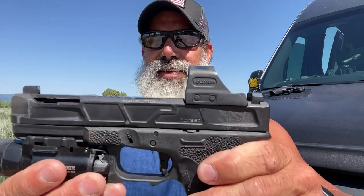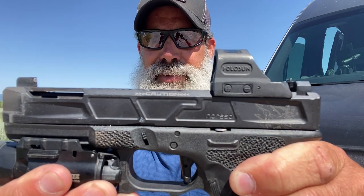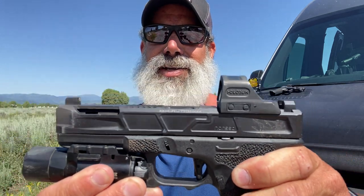The sight height is just enough to clear the optic, keeping it nice and clean. Some people like suppressor sights — I get it — but for me they're too busy, they're in my way. For the times I've really seen myself using them, I don't need that much real estate taken up in my window. I need my sights there as a backup in the event that I break my dot or something else happens.